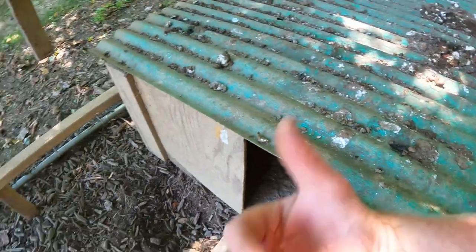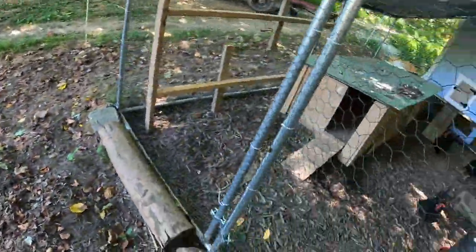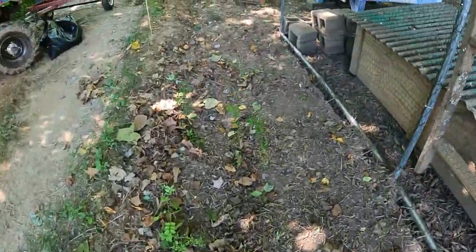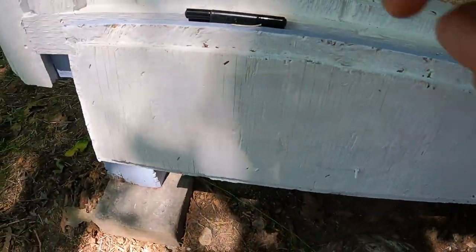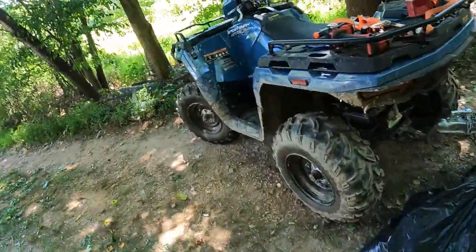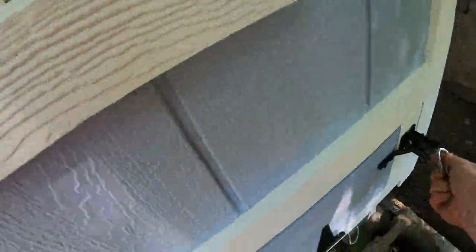So I'm gonna take and put one in each of those nesting boxes, just for the time being, till they get used to laying eggs over here. So put one there, one there, one there, one there, and I have one left over. I'll put it up here for now. So let's close this up. Done in here. Okay.